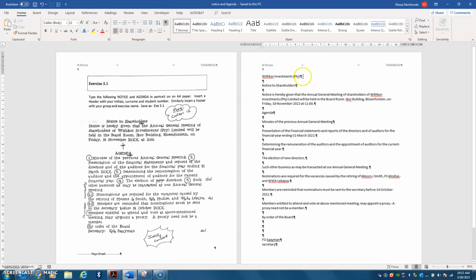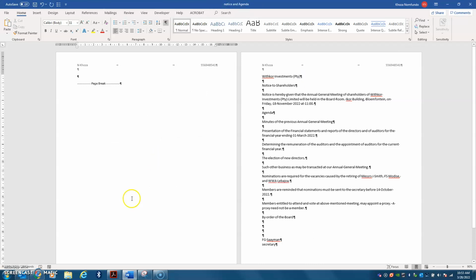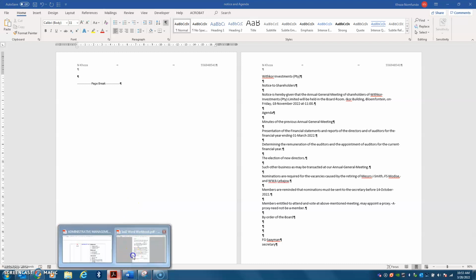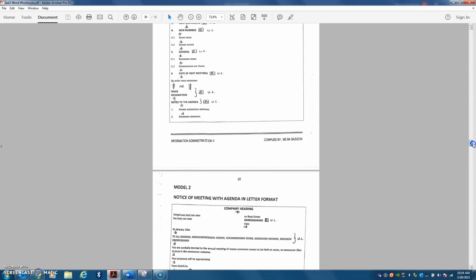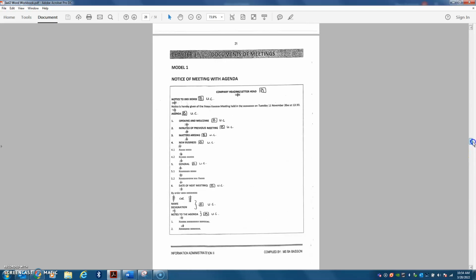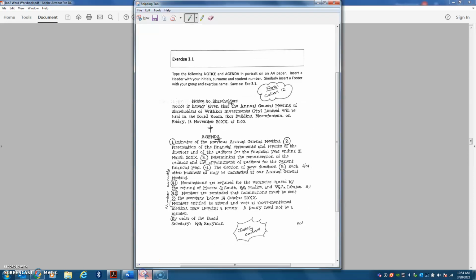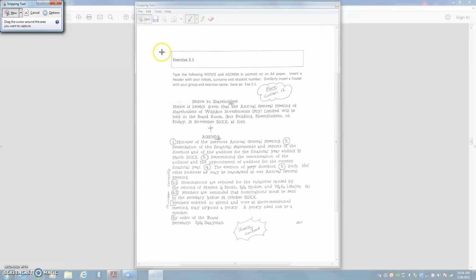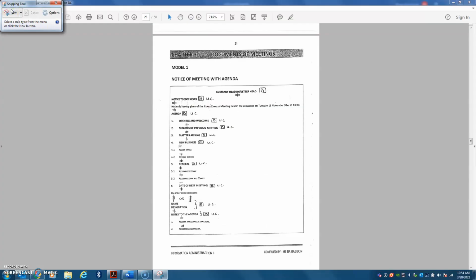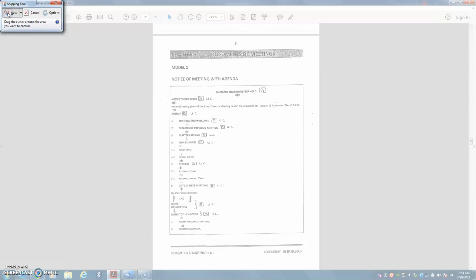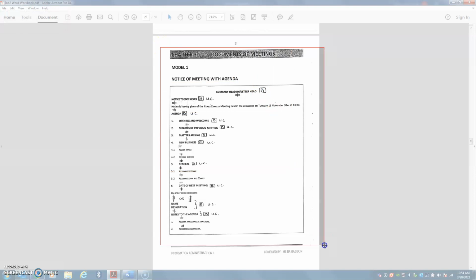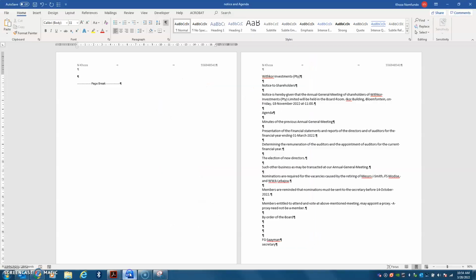Remember they said the name of the, I'm going to delete this and then paste the format of our exercise so that you are able to see where I am taking you to. So I'm just going to snip this, go to new. Now I'm going to snip this new one, and make sure I paste it now here.